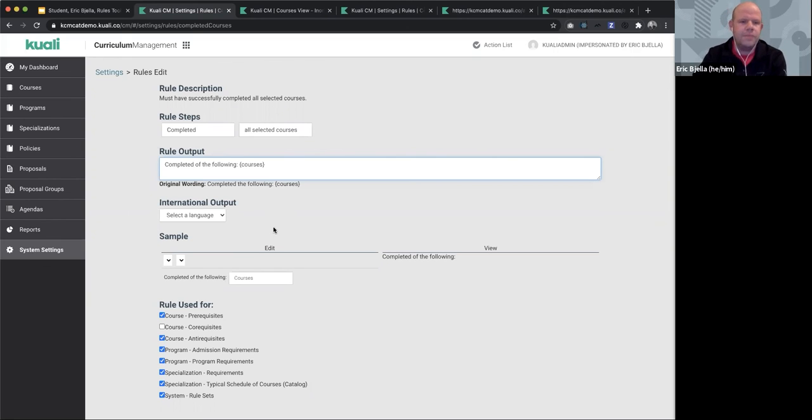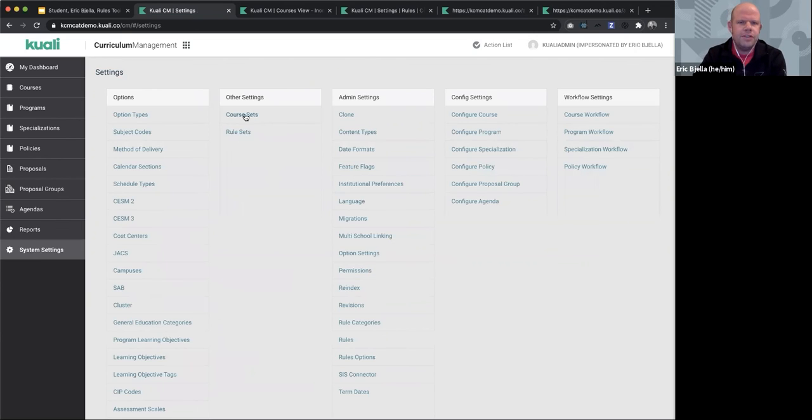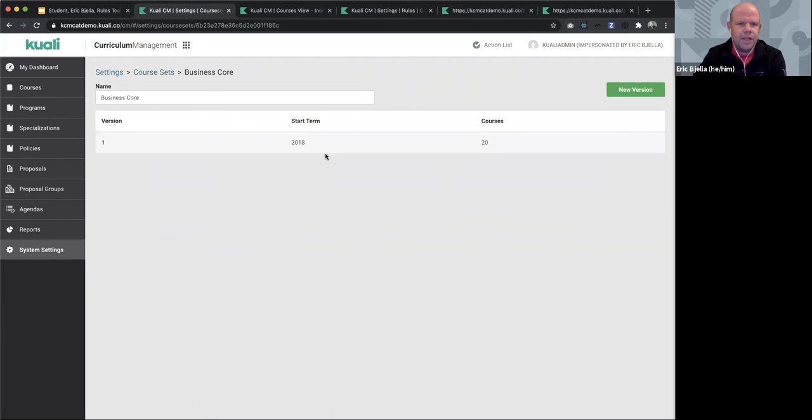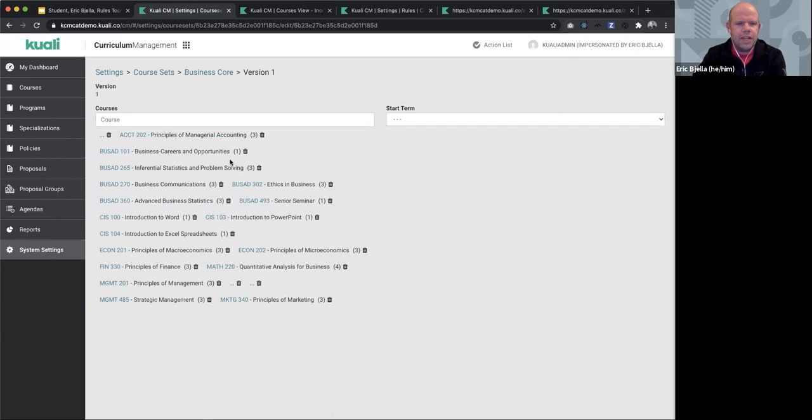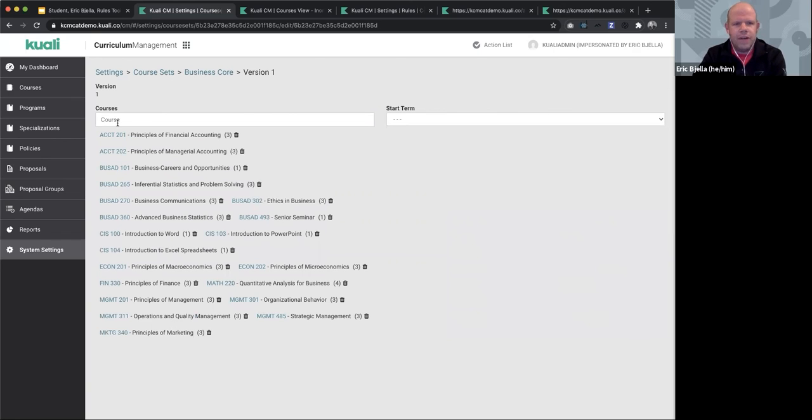In the case of course sets, I'm able to create a list of courses that can then be reused across different curricular records. This can save on the amount of time that you spend adding individual courses if you have a common set of courses that you reference within different programs or courses or things like that.